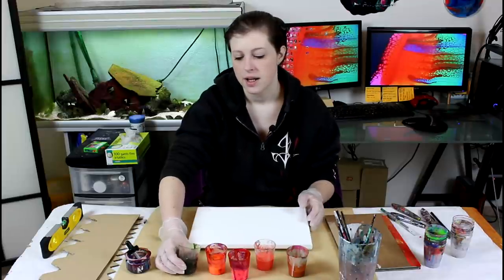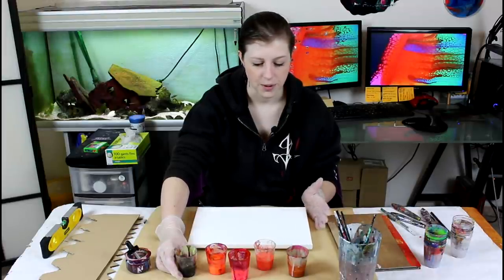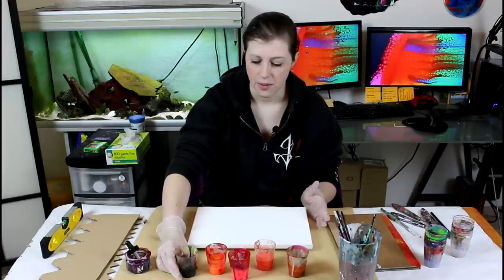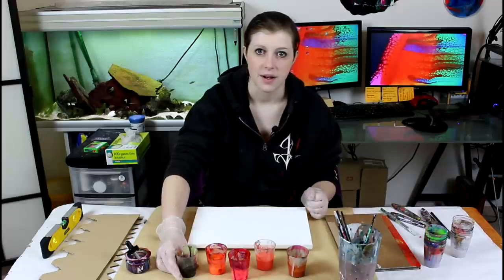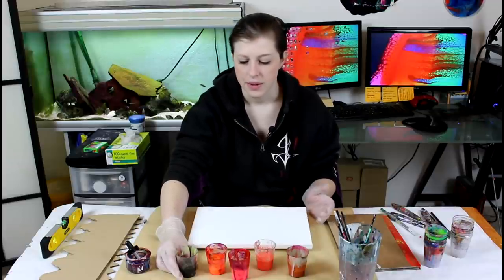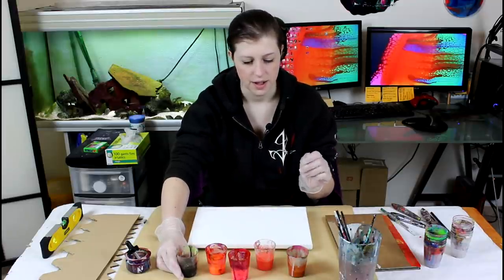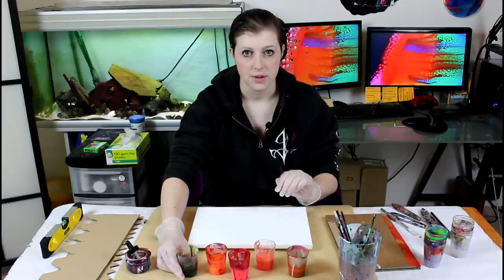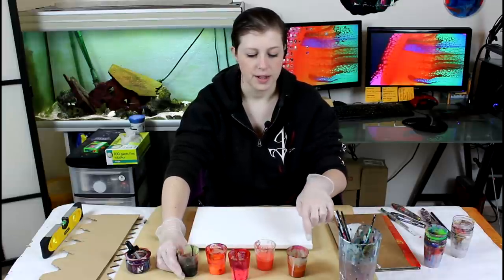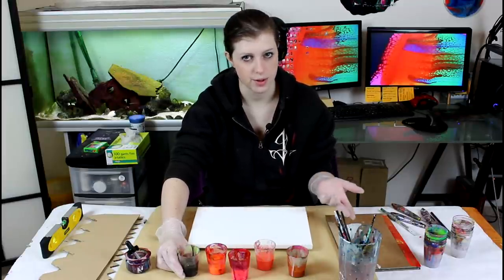I also have black because of the night aspect of the disease, and I thought it would look more interesting with black. I have an idea I want to accomplish today: I want a fluid painting that looks a bit like fire and smoke. So let's get started. I mixed my paints the usual way — it's 50/50 paint and GAC 800 pouring medium made by Golden Acrylics.